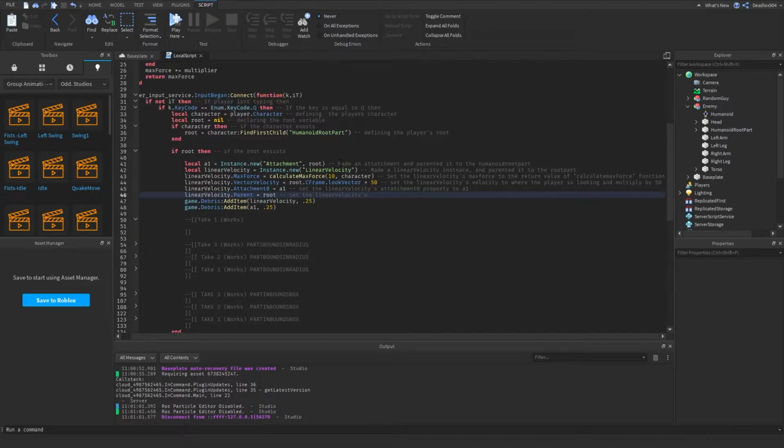Set the linear velocity's parent to the player's humanoid root part. And here we just delete the linear velocity over a 0.25 second time period, and here we delete the attachment over a 0.25 second time period.